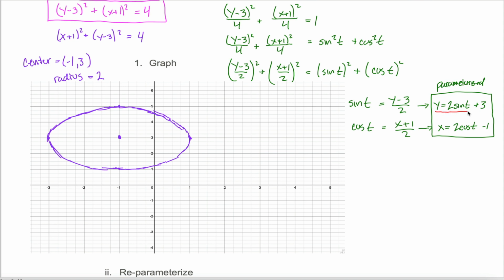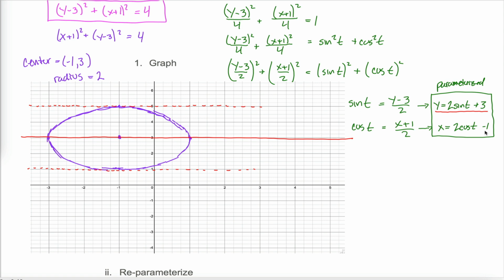Think about what this is saying. The y coordinate is equal to 3. Here's where y equals 3. Plus 2 times whatever the sine of t is. Sine of t is what's going to change here, but the sine of t goes as low as negative 1 and as high as positive 1. So from this 3, I'm going to be adding on 2 times something that is as high as 1 or as low as negative 1. From this 3, I'm going to be adding at most 2 or subtracting at most 2. The y coordinate is going to get as high as 2 more than this 3 up here or 2 less than this 3 down here.